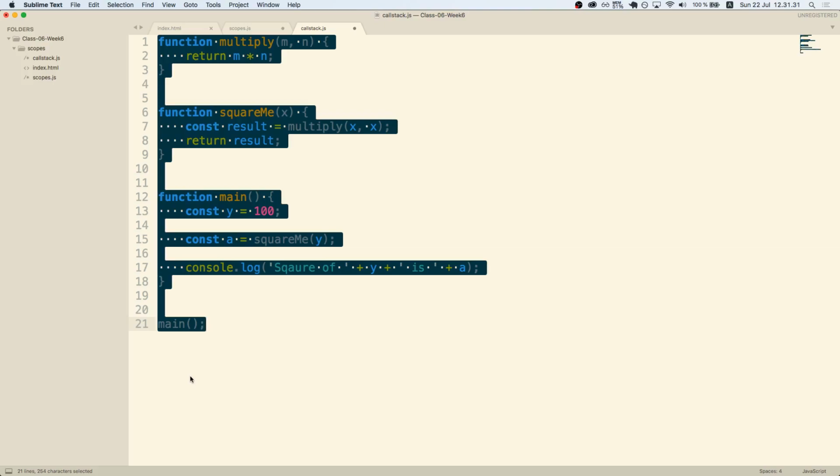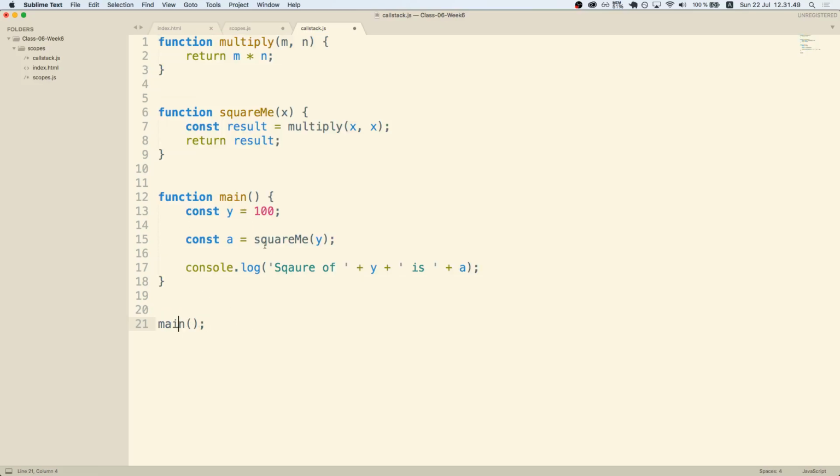So at any given point of time, JavaScript can do one thing and not more than one thing. It's single threaded. It means that it can execute just one line of code or do one thing. It can't do more than one thing. So when you make this function call main, it goes here and sees that it has to call this function. So when it's calling this function, it's waiting. It's not going to the next line. It will not continue to line number 17 unless line number 15 has finished. Similarly, here it can't go to line number 8 unless line number 7 is done.